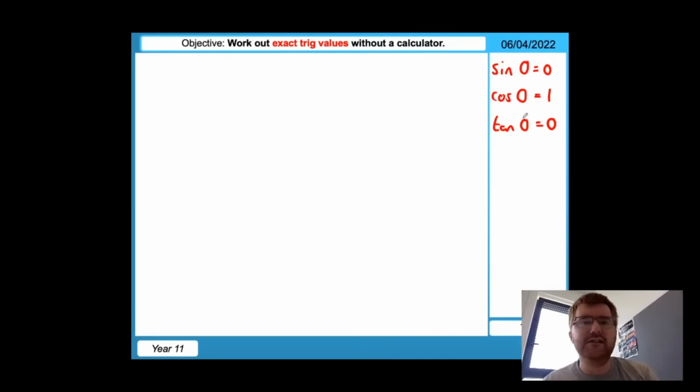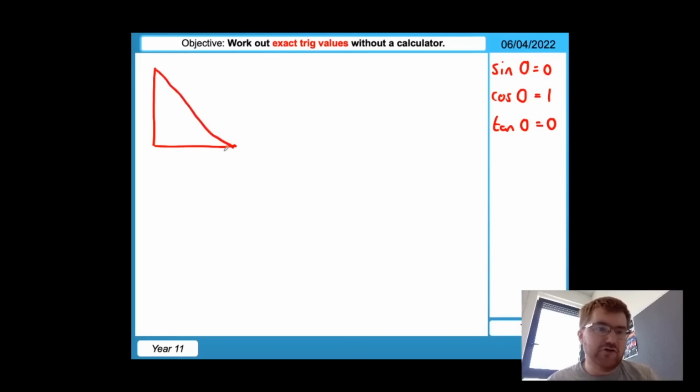So my first triangle I'm going to draw over here. So this is a right angle triangle, weird kind of angle there, but there we are. And then we have a right angle here, and I'm going to make this side 1 and this side 1 as well. Now, if I know these two sides, I can work out the hypotenuse here by using a bit of Pythagoras.